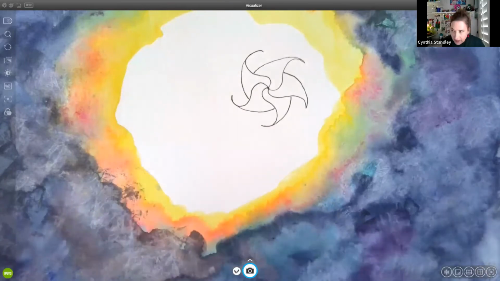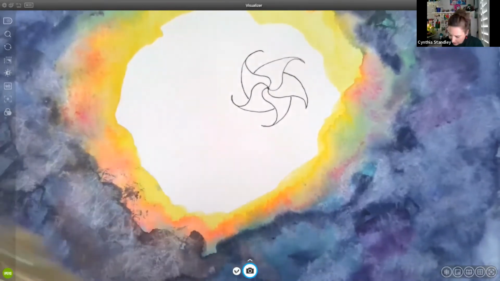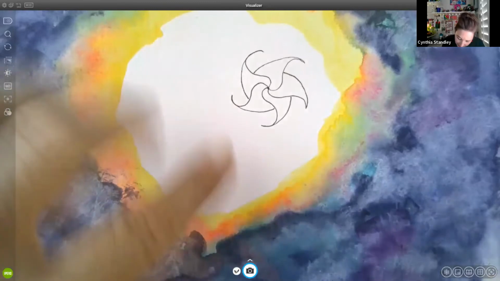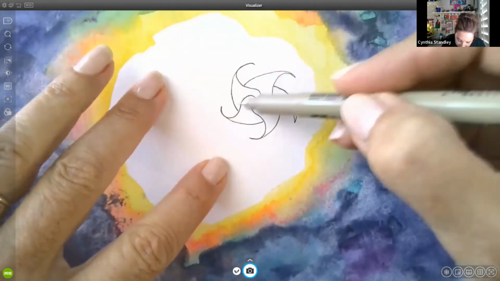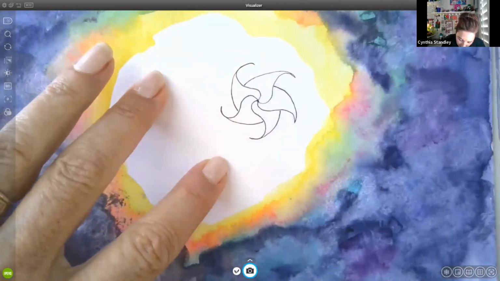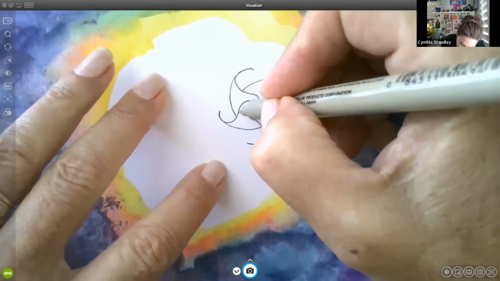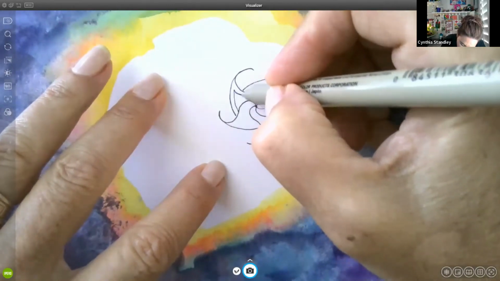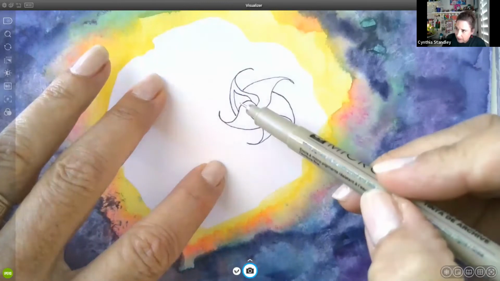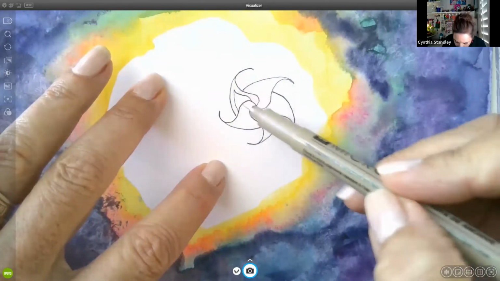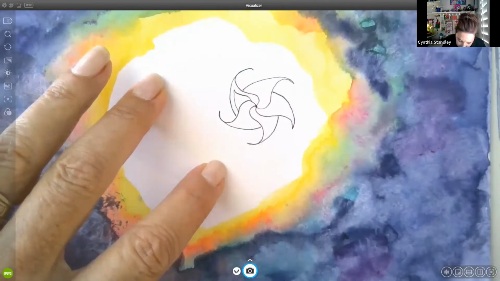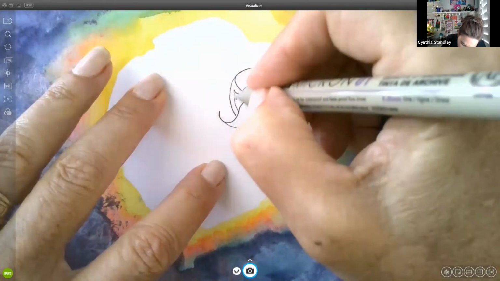Now we can just have fun embellishing this. And one thing I like to do is go on the inside of each of these 5 arms and kind of mimic the shape by drawing a little bit of a curvy triangle and then coloring it in.